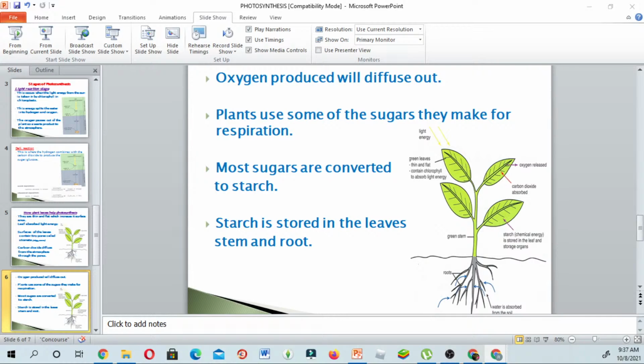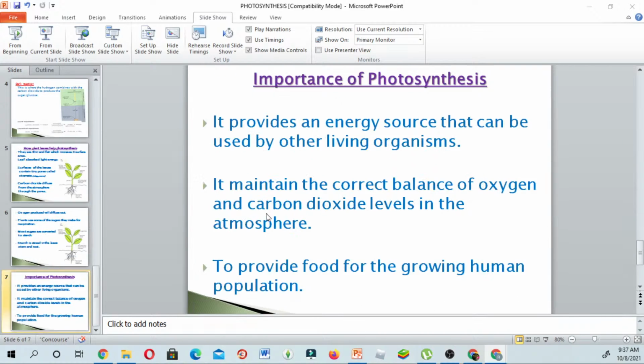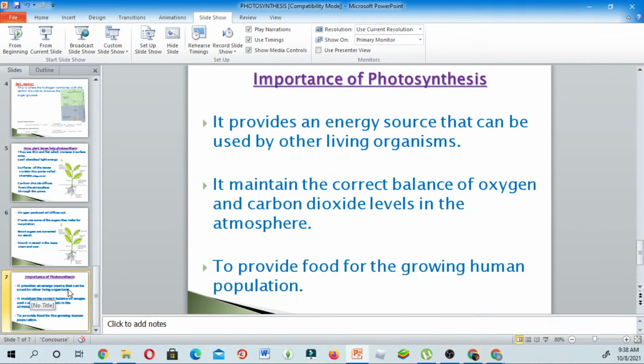Right, so starch is the stored format of glucose. So in terms of glucose being stored in plants, it is normally stored in that format known as starch. So when we consume the starch, that is the format in which we consume it. It is our digestive system that will break down the starch into the simpler format known as glucose.